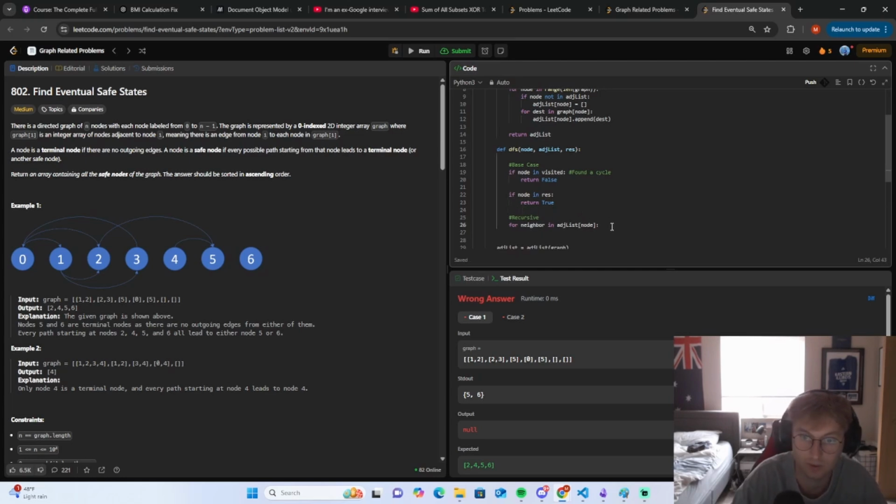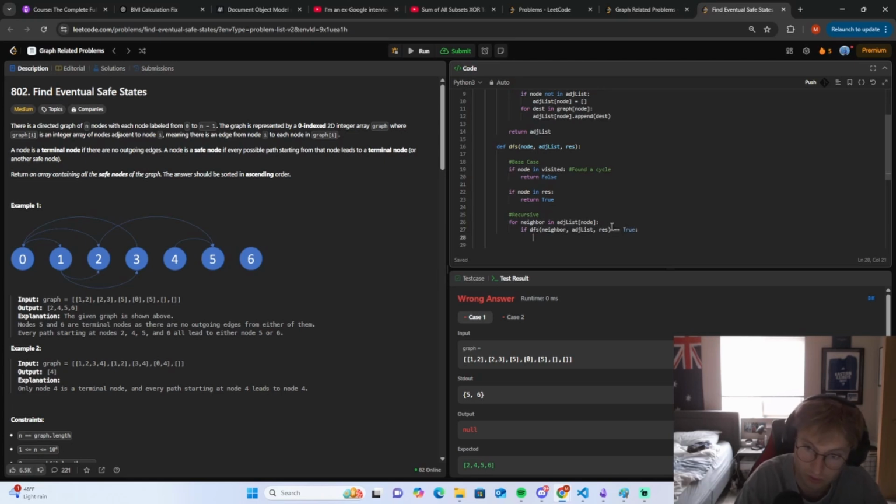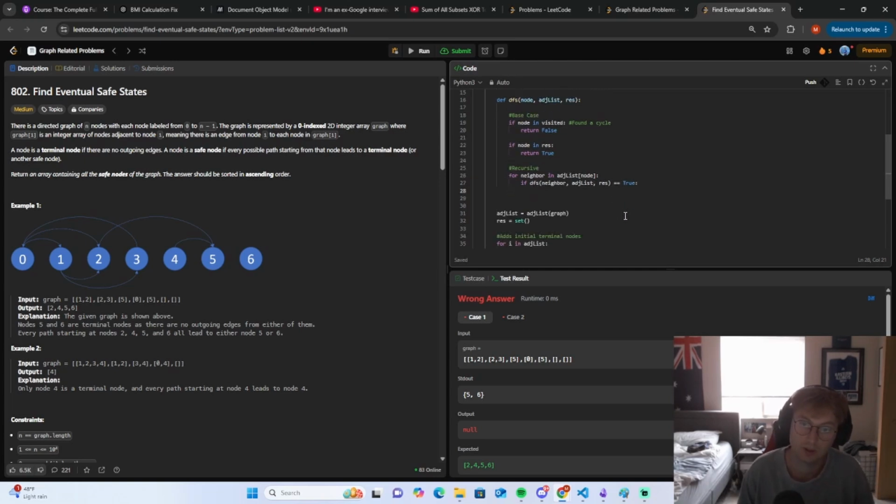Node, right? So if we see, well, if DFS neighbor adjacency list and res is equal to true, then we can just return true, right? Else we can return false.